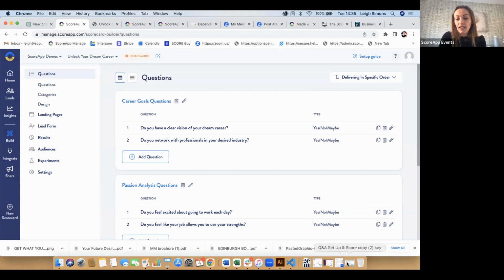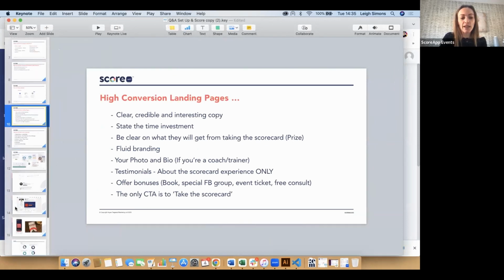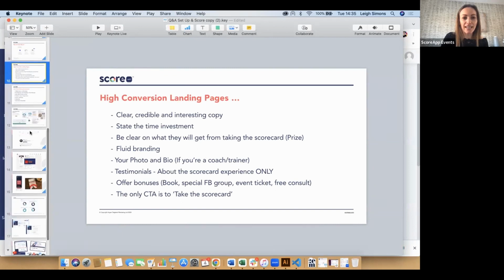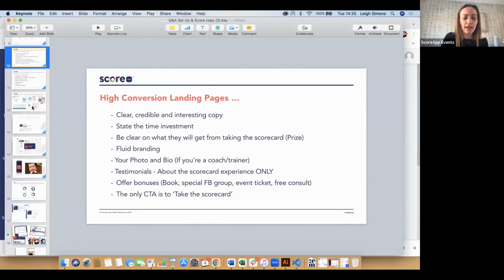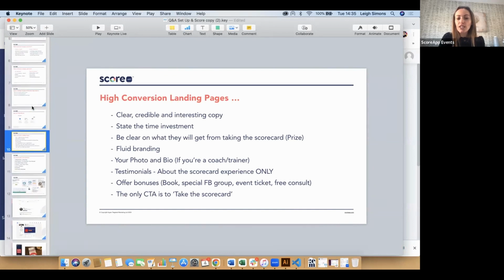I do often get asked how many questions, and we recommend a different number of questions based on the target audience that you are appealing to. So if it is cold leads, we recommend fewer questions, so around 12 questions. If it's warmer leads, from about 12 to 25. And if it's existing customers, then you could go 25 plus.